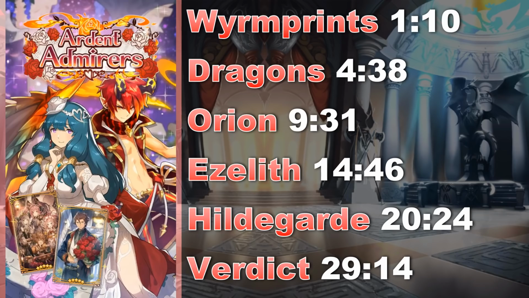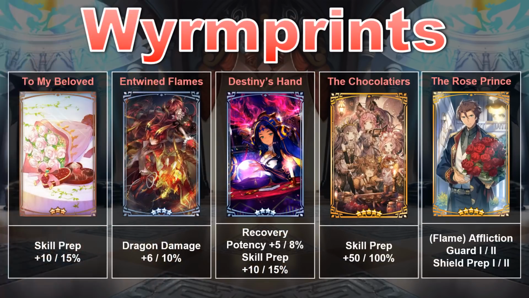So I have all the Wyrmprints on screen now, and I'm just going to go through them one by one, talk about what I like, what I dislike. So first off, we have To My Beloved, which is a 3-star Wyrmprint that grants skill prep. Not a big fan of this because you can get higher amounts of skill prep on higher rarity Wyrmprints. And as of now, 3-star Wyrmprints just don't have the stats to really be competitive. It also has an identical ability to 2 other 3-star Wyrmprints that already exist, which is also pretty disappointing. It just makes them harder to fully unbind.